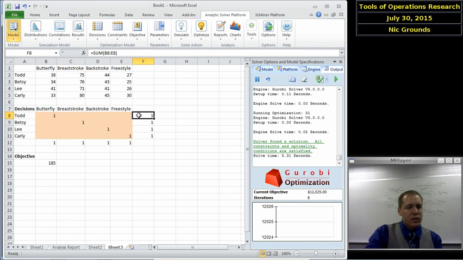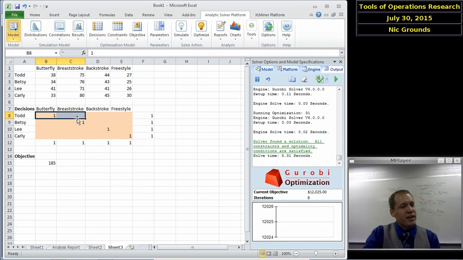Because we're limiting each row to 1 and each column to 1 as a total, it would never make sense to have somebody swim a fraction of one stroke and a different fraction of another stroke, because they're either faster at one or faster at the other. So it would never make sense to split their time. For example, if Todd can do the butterfly faster than the breaststroke, and Betsy can do the breaststroke faster than the butterfly, you would never want each of them to swim half of each. You'd want Todd doing what he's good at, Betsy what she's good at.